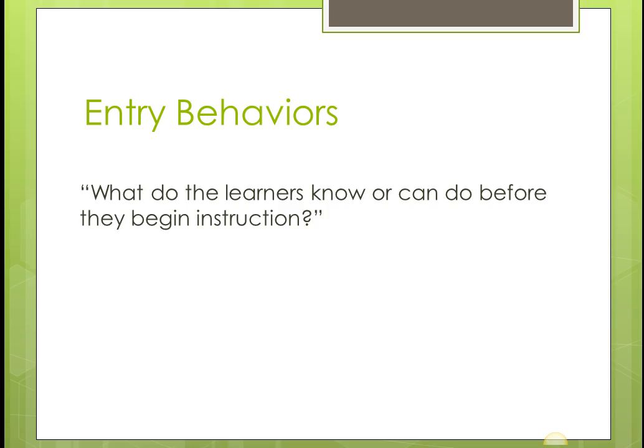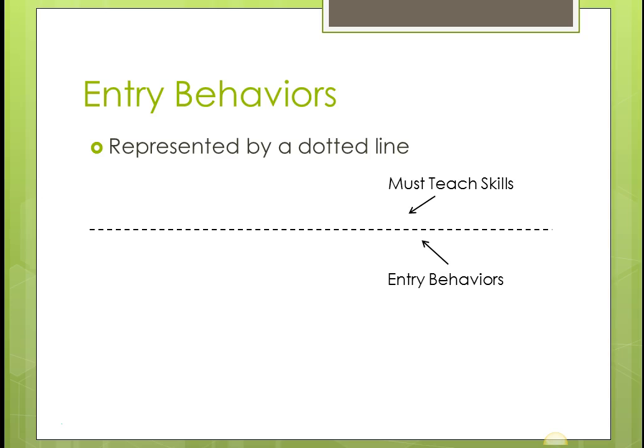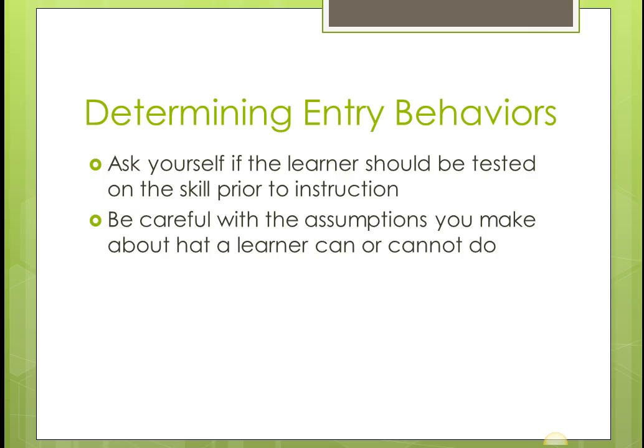And then we have the entry behaviors. Entry behaviors are behaviors that the learner knows or can do before they begin instruction. Typically when you're diagramming this, it's represented by a dotted line. The skills below the dotted line are the entry behaviors, and the skills above are depicted by the aspects above.